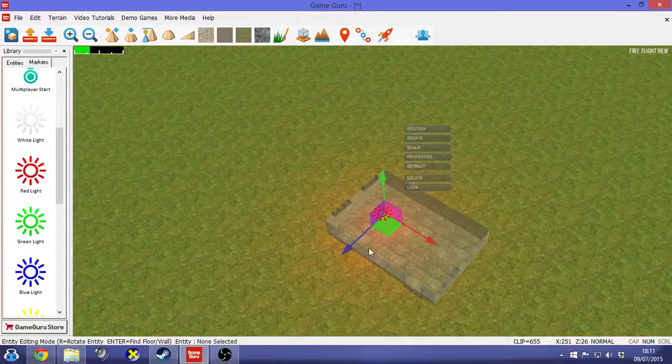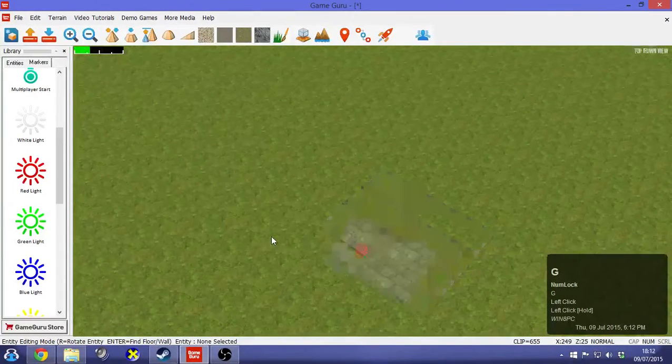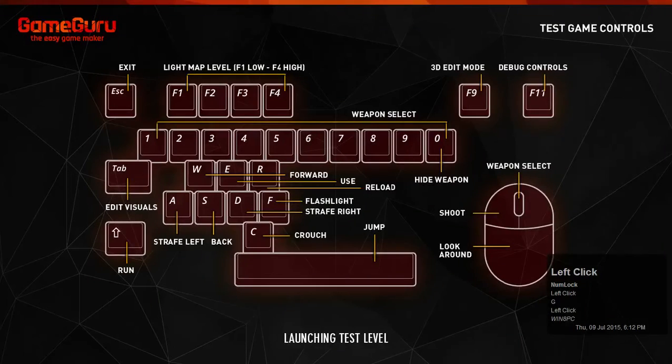Even though it's a static light, I help you out in the editor. I actually create like a dynamic marker, so you can see its influence dynamically in real time. But it's never going to be a dynamic light, it's always a static one. So that's enough rambling from me. Let's go back into test game.